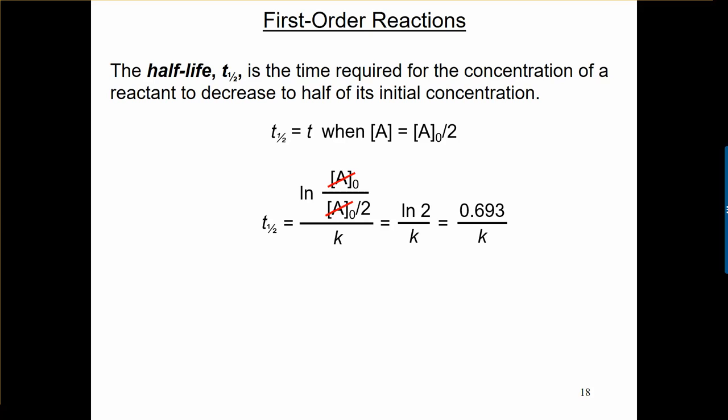All right? So I want to make this point clear because I say it every semester, and then I have kids come in and they're like, I didn't know how to solve this because I didn't have a K. And I say, did you have a half-life? Yeah, I had a half-life, but what does that matter? Okay, well, if you have a half-life, you can find your K for a first-order reaction very simply. And that's what they want you to do in the question. They want you to find the K using the half-life. Okay?